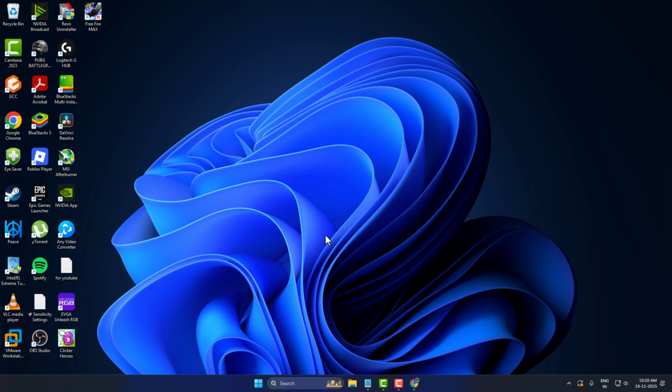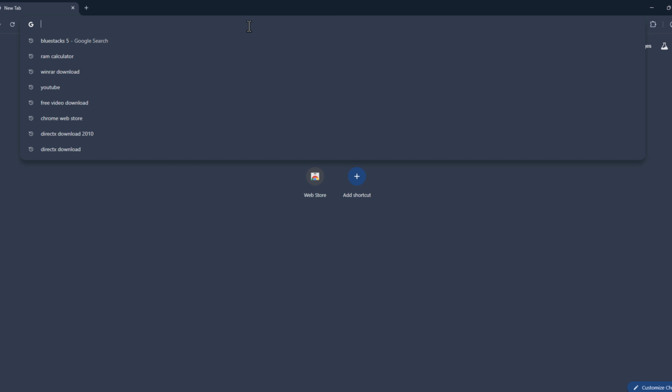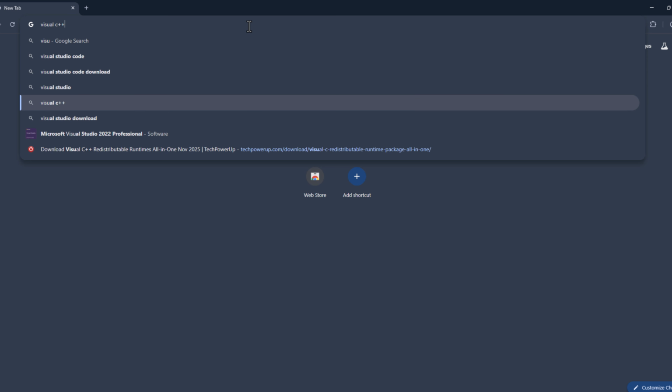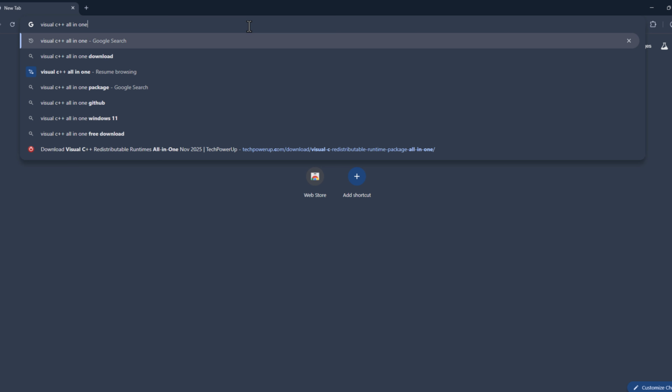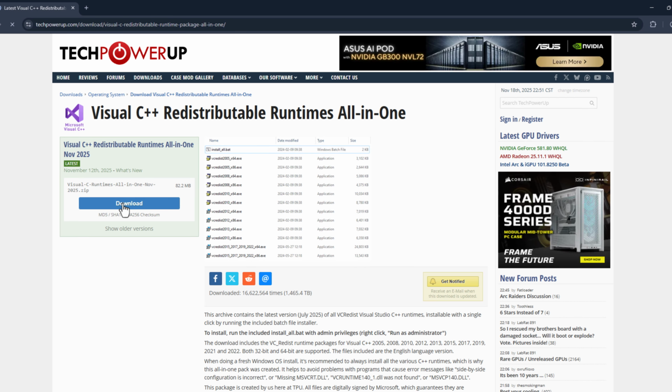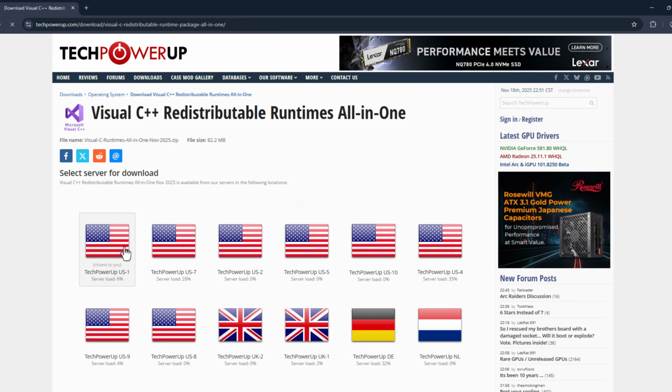If that didn't work, try this next fix. BlueStacks depends on Visual C++ runtime files. You just need to download and install all versions of Visual C++ from 2013 to 2022. To do this, go to the search menu, type Visual C++ all in one and press enter. Select the first site, select the download option and select one of these servers and it will start downloading.